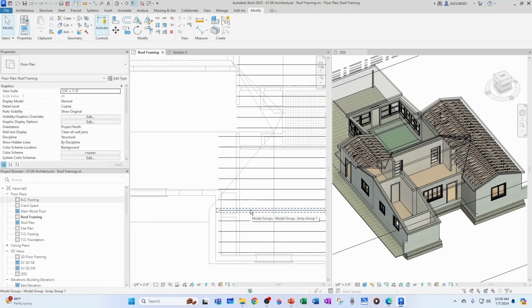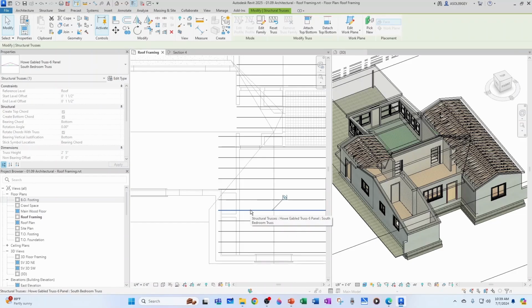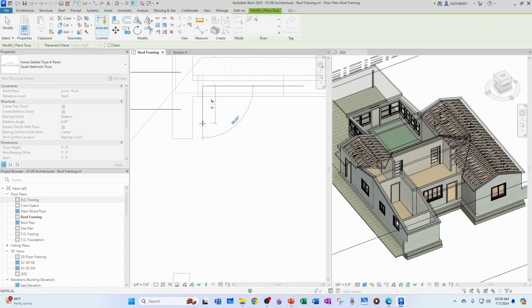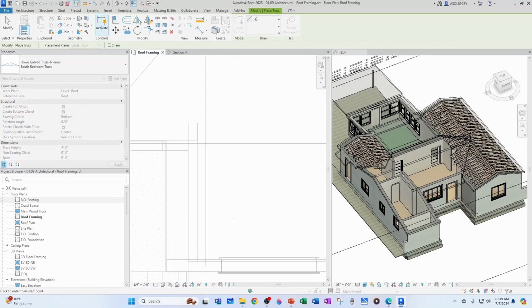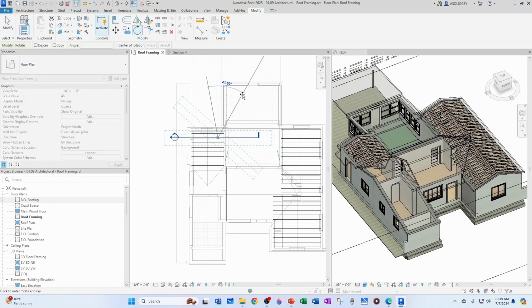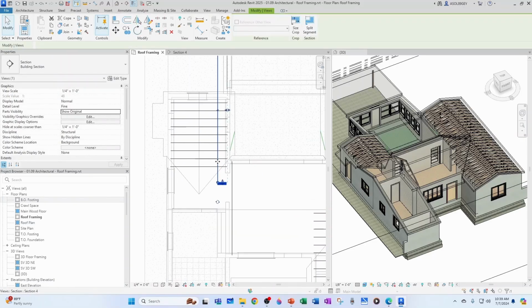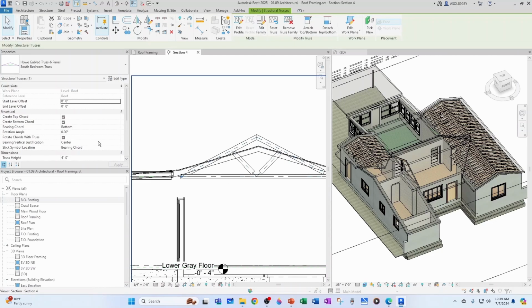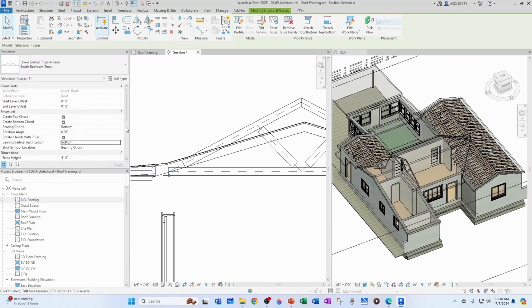I'm going to select this truss. I'm going to do tab, remember, to select the actual truss, and do create similar. And I'm going to come, say, from here to here. Then I'm going to get my section. I'm going to rotate it 90 degrees. I'm going to place it right before our truss. I'm going to go to my section, and we'll do the same thing. We click here. We want the vertical justification to be bottom. We want to give it that offset of 1.5 inches to be able to fit our 2x6 underneath.